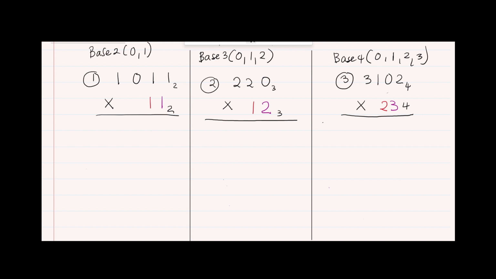The first thing that we need to remember is that when working in base 2, we can only create values using the digits 0 and 1. Alright, so we're going to use our first digit in the ones position, it's numeral 1. So we have 1 times 1, that's going to give me 1. 1 times 1, that's 1. 1 times 0, 0. 1 times 1, that's going to give me 1. But my first row here is fine since all my digits respect the rule of being either 0 or 1.